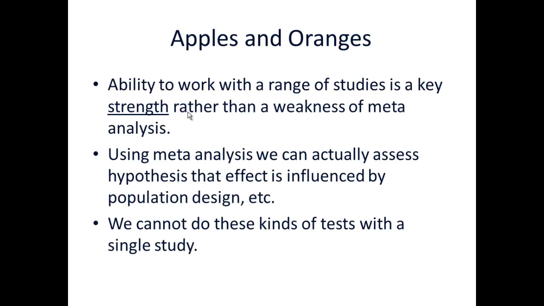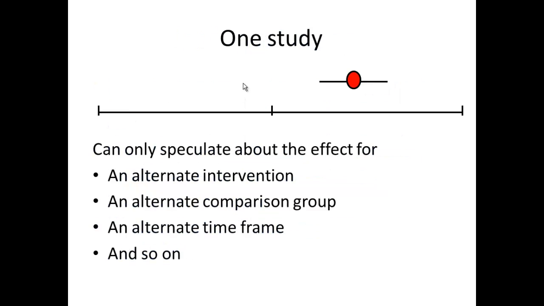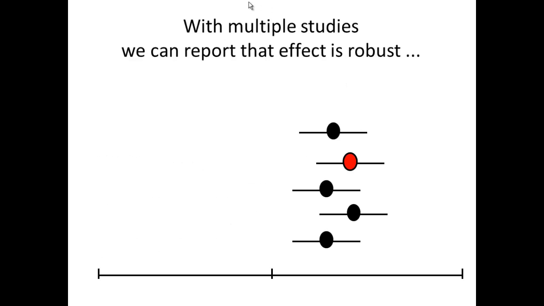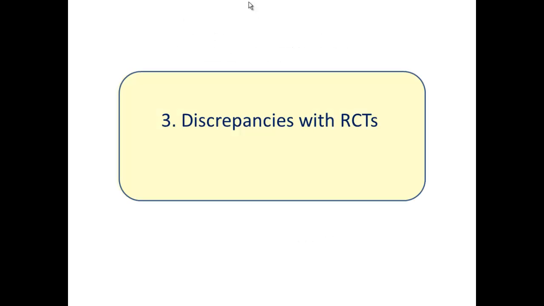The point is that if you do only a single study, and it happens to be a high dose study, what you know is that it works. You don't have any way of knowing what the impact would have been if you used a low dose, because you're only looking at one study. If you're doing a study on juvenile delinquency and you see that there's some effect, you don't know what would have happened if you had a population that was different in some way, or an intervention that was different in some way. By contrast, when you do a meta-analysis, you can actually look at these things empirically. If you have one study, and this is the effect that you get, you can only speculate about what would happen if you had other studies, but when you actually have those studies, you can see what happens.